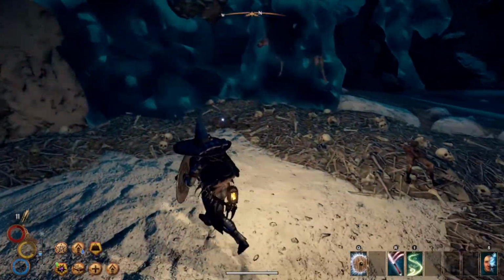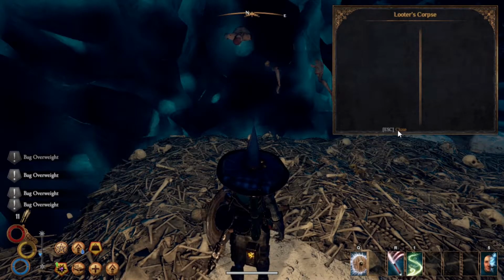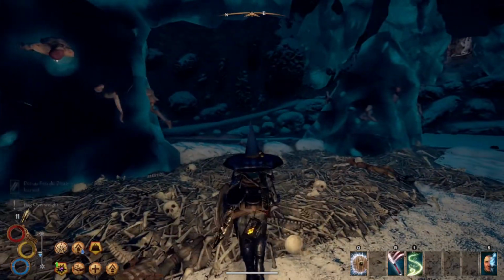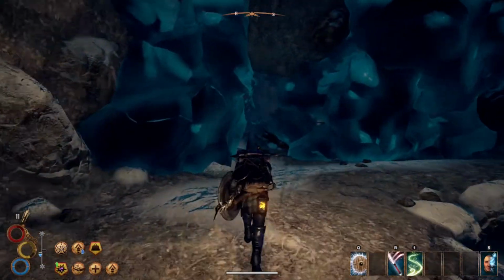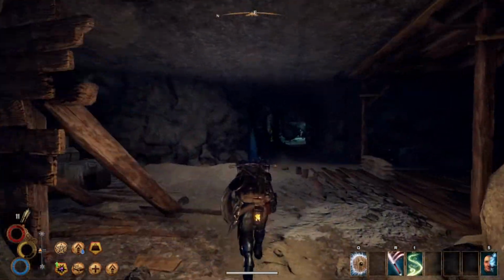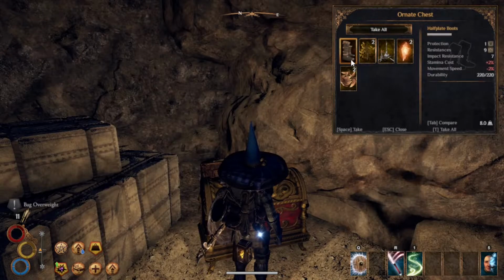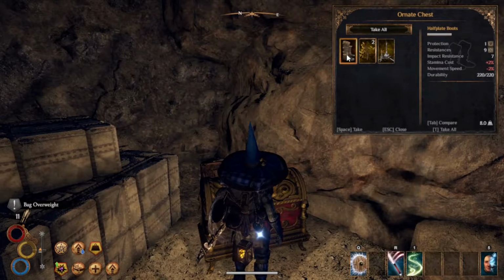I really shouldn't take more. I can't afford it. I actually don't know how to make those, so I'm just gonna learn them and look them over when I crack my cooking pot open again. Here is a ornate chest. Let's see what we get. Okay stuff, not the craziest. Half plate boots. Let's actually compare them.